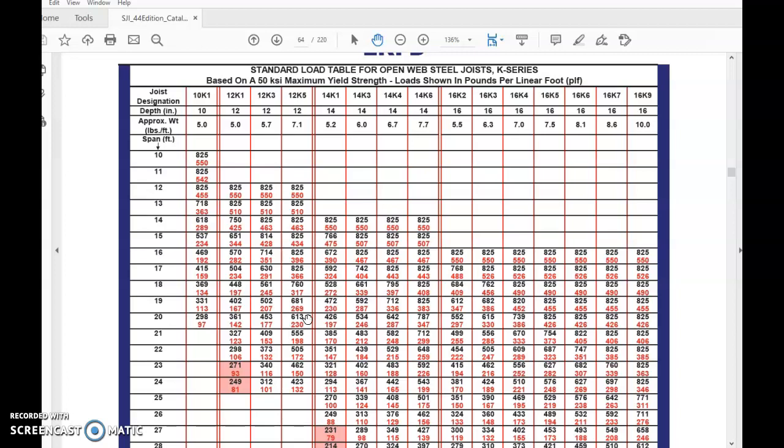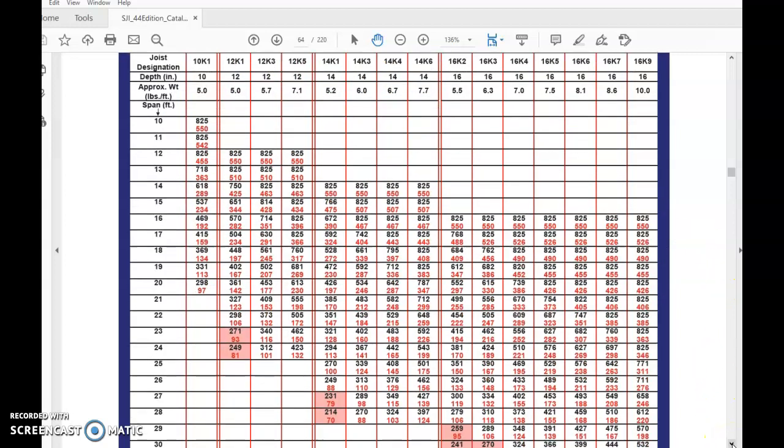Refer to pages 57 and 58 of the SJI document. Do you see any relationship between the maximum span rating of joists and their designation? If so, state it. So, all right, my maximum span for a 12K joist is going to be 24 foot. So what is 24 divided by 2? It's 12. So if I take the depth of the joist and I multiply it by 2, I should end up with the maximum span.